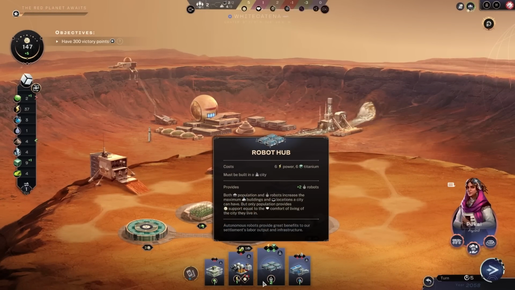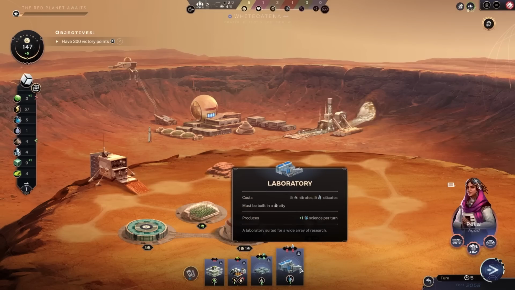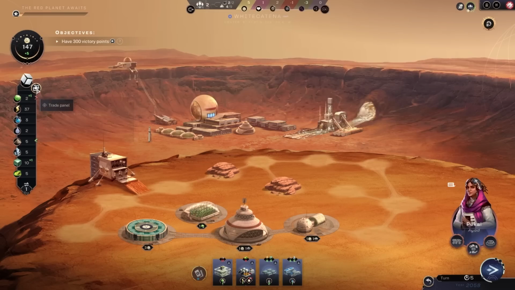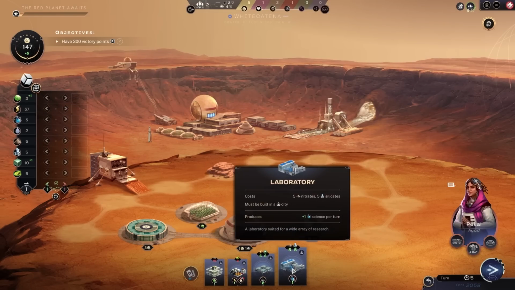So, both the population and robots increase the maximum buildings and locations the city can have. But only population provides support equal to the comfort of living in the city they live in. So to some degree, I think what we're going to have to do is actually found a second city and fill it with robots. So I'm going to get rid of the trade panel at this point. We no longer need it.